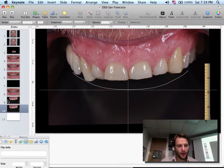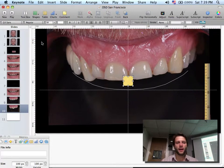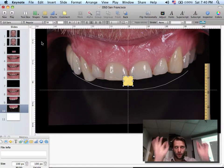And the next step after we duplicate the slide I already did is to work with proportion. So to work with proportion we have to add the rectangle. You click on shapes, and the fourth one is the square. So you add the square in the slide. Now we want a square without filling and with a very visible colored line.